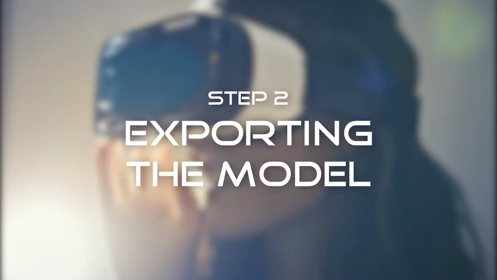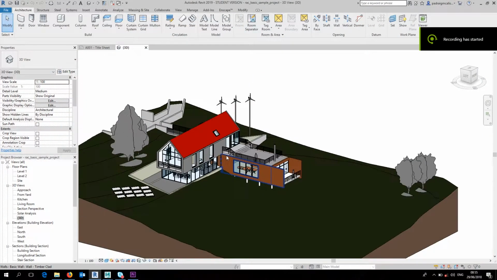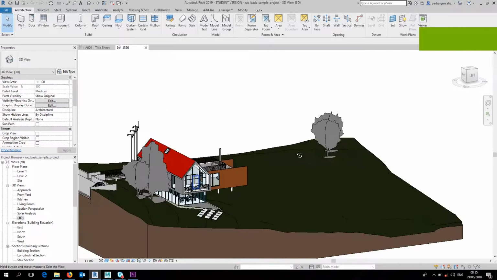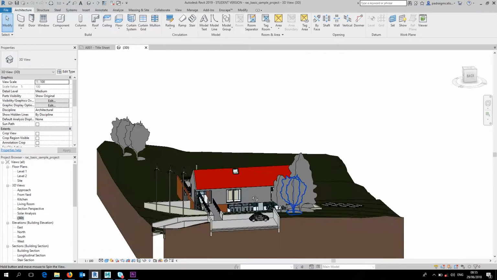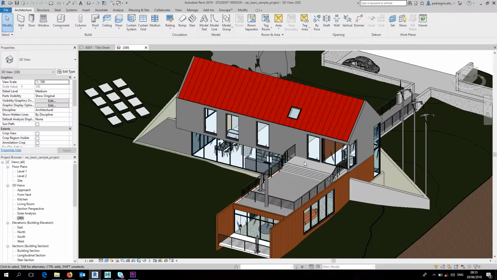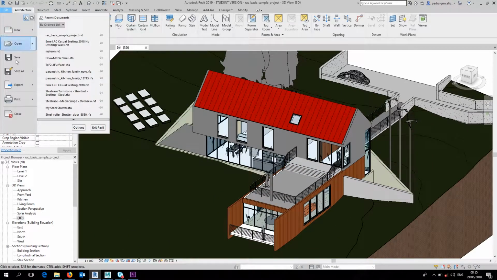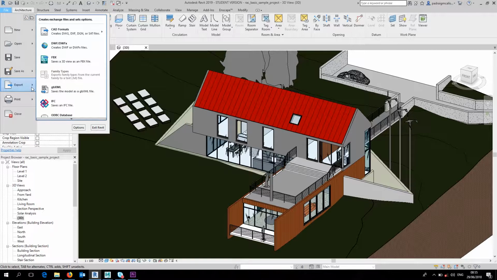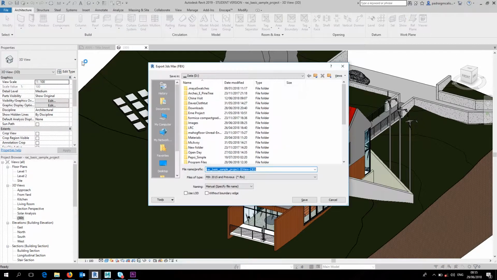Exporting the model. CAD models are parametric by nature, but to be used in a game engine, they need to be converted to a polygonal mesh format. Depending on the software, there should usually be a setting to adjust the resolution of the exported mesh. The resolution used will again depend on the complexity of the model and software used, but it's often best not to go too low as it may introduce distortion into the model.